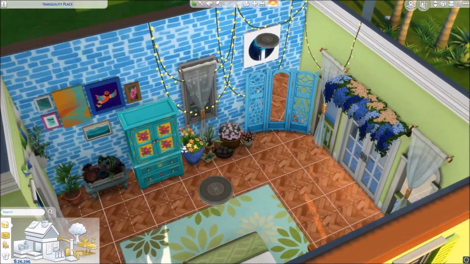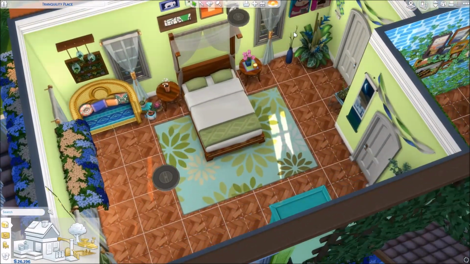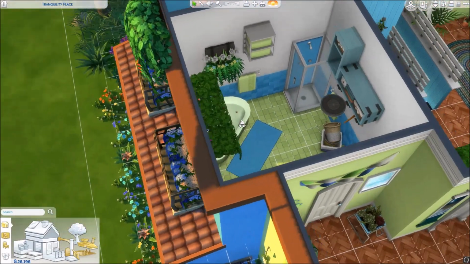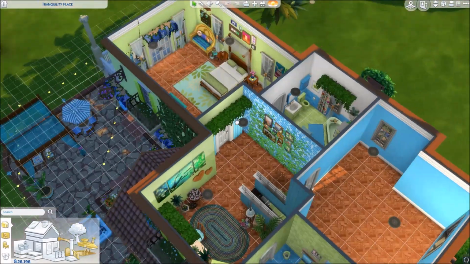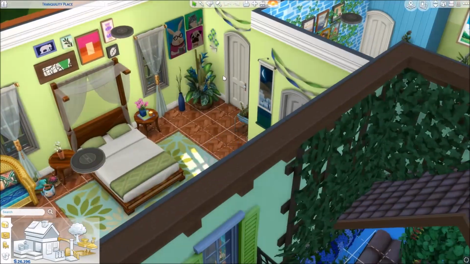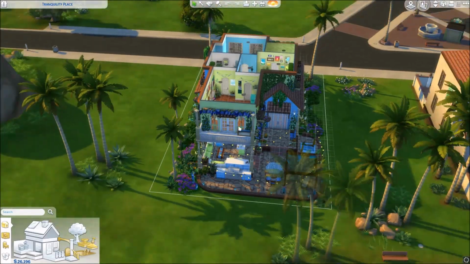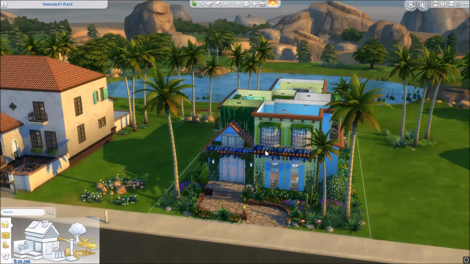Kind of a getting ready area over here. Little seat and the bed, and then you have the master bathroom over here. Nice beautiful tub and a shower, and you know, the pooper, because unless you're an EA Maxis builder, every bathroom needs a toilet. And then you have a cute little porch back here as well. So yeah, I'm super proud of this house, if you couldn't tell.